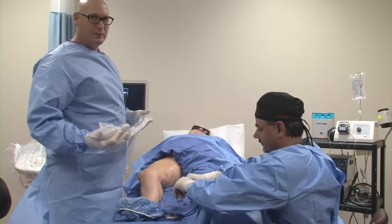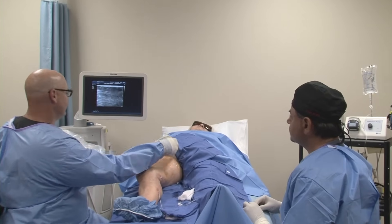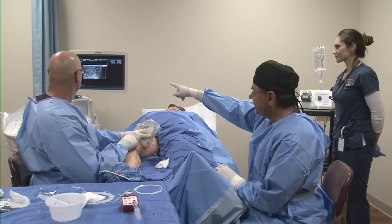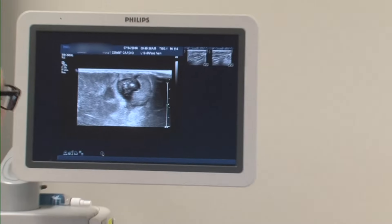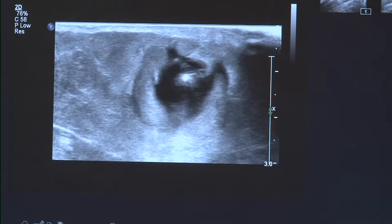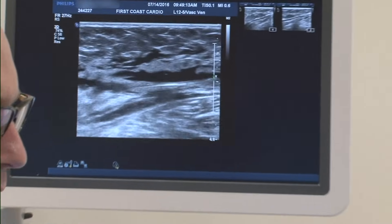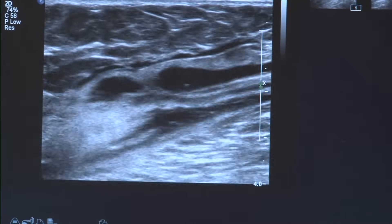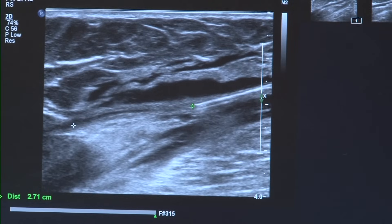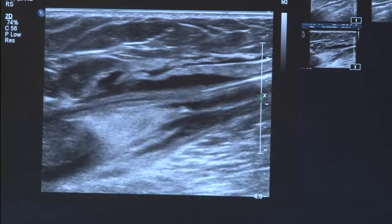Once the sheath is in position, we want to take one more additional check because the actual fiber sticks out of the front of the catheter two centimeters. We confirm position one more time. The most echogenic structure in the middle is the laser fiber itself. Jason is putting tumescent solution around the perivascular space to create an insufflation around the vein so the patient will not experience any discomfort during this procedure. The catheter is hydrophilic so it will slide. We want to be about two centimeters distal to the saphenofemoral junction — which is safer because ablating too close risks forming a thrombus tail that could potentially travel to the lungs.